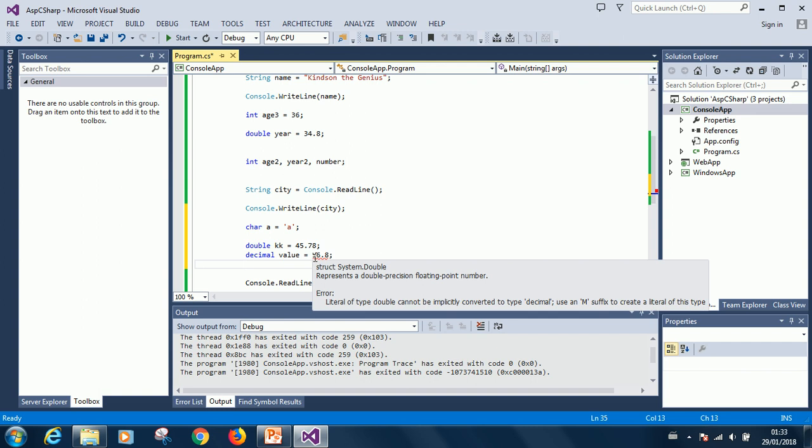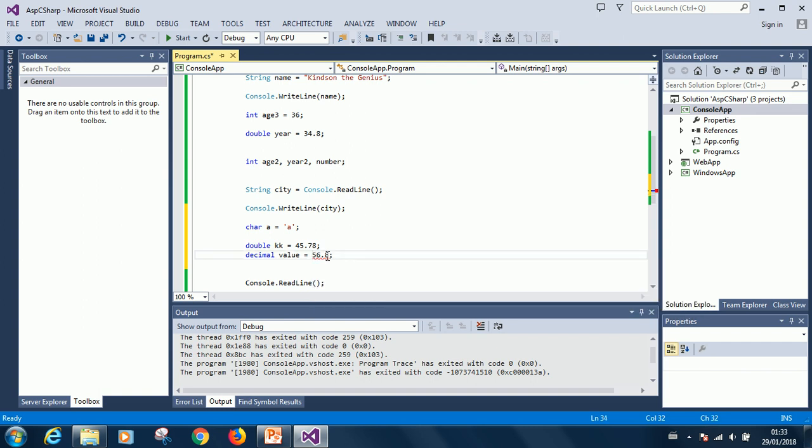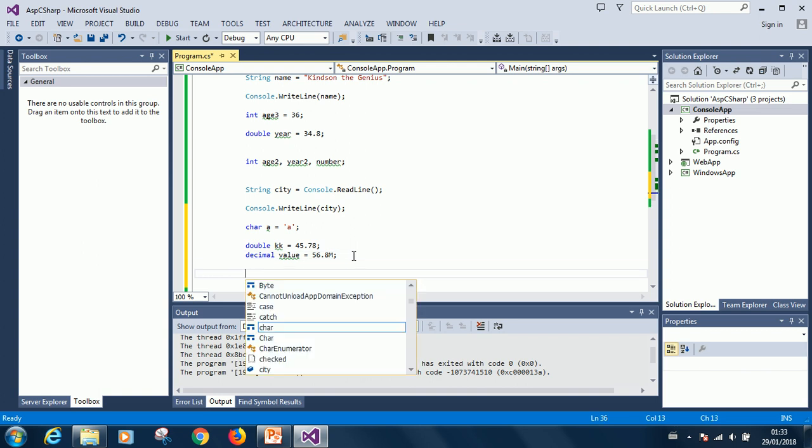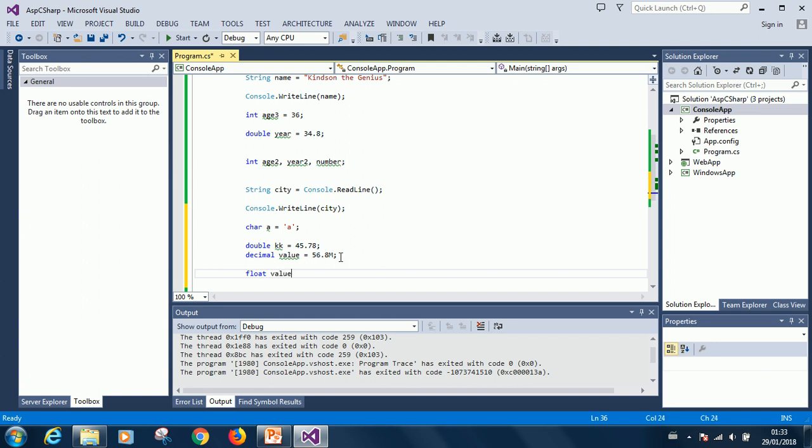It's giving me an error, telling me to use an M suffix. Most times you simply have to use double. I think double is the most versatile, the easiest to use without having to add a suffix. So if I use float value2 equal to 89.0, it gives me an error message, but if I put F at the end, the error message goes away. So try to read up on every other data type that might be out there.